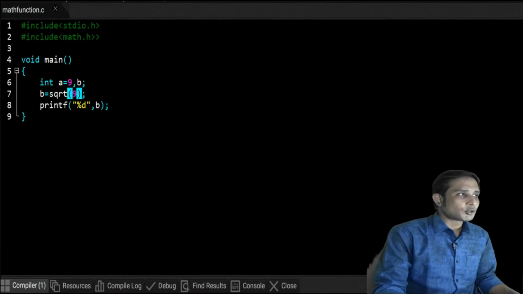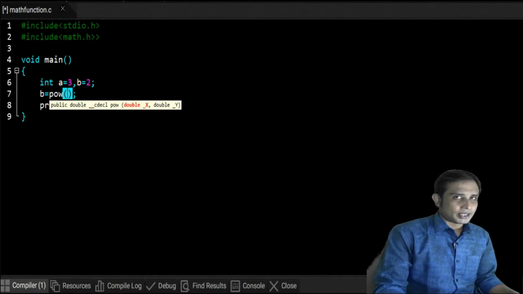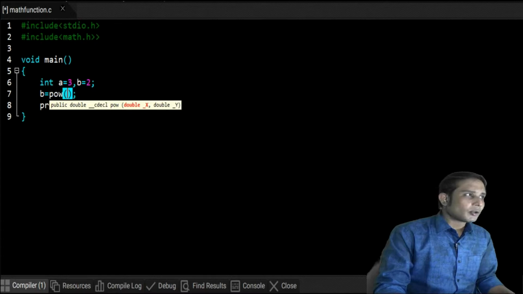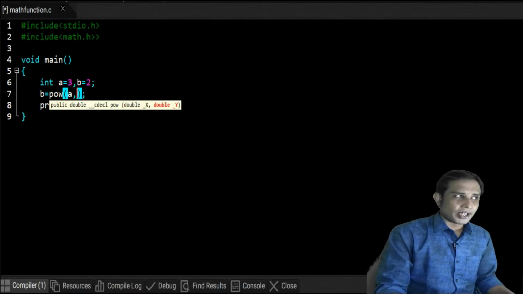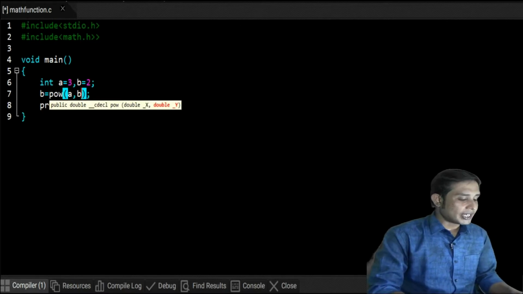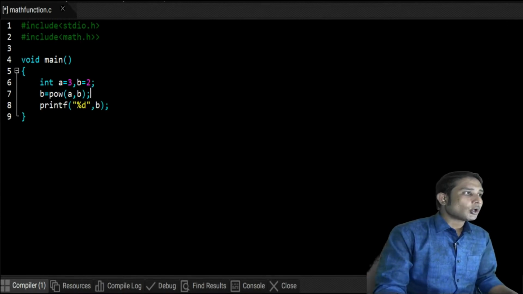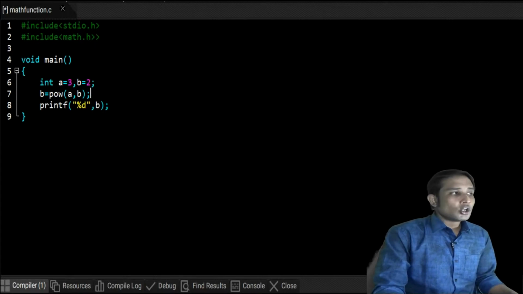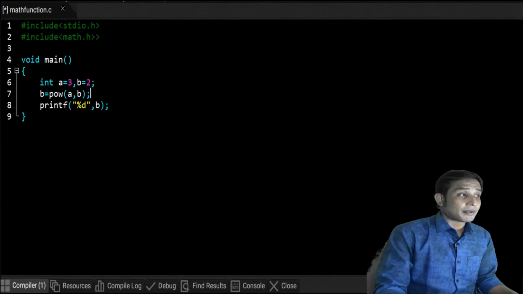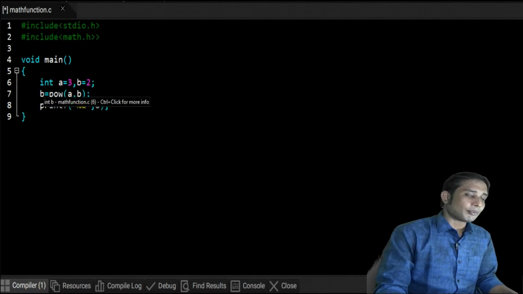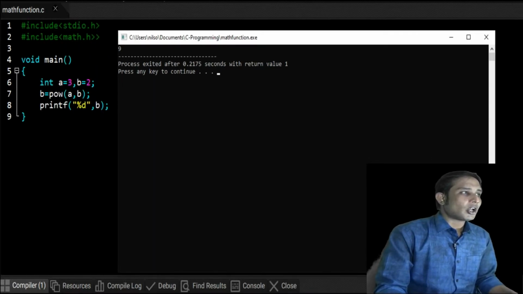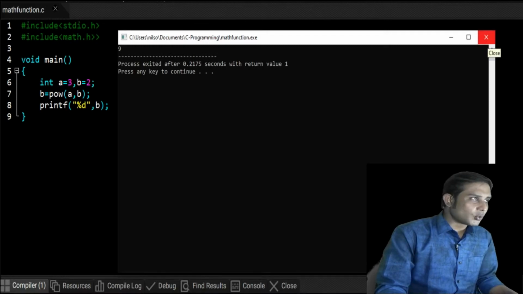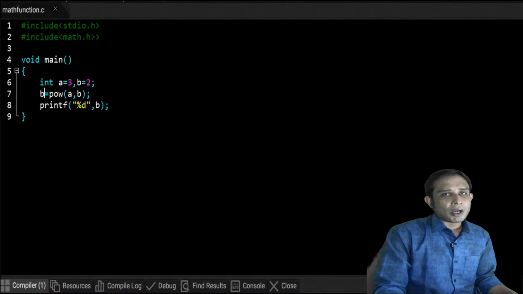Now I come to the pow function. In this case, in the pow function, we first mention the number, so the number is a here, and then mention the power value, or exponent value. So it is stored in b, so 3 squared, a comma b. Now it is going to square the value of 3 and it becomes 9, which is stored in the variable, suppose again b. And now I'm going to run this program again, and you can see the value is 9. So by using this power function, you can raise any number to a power.